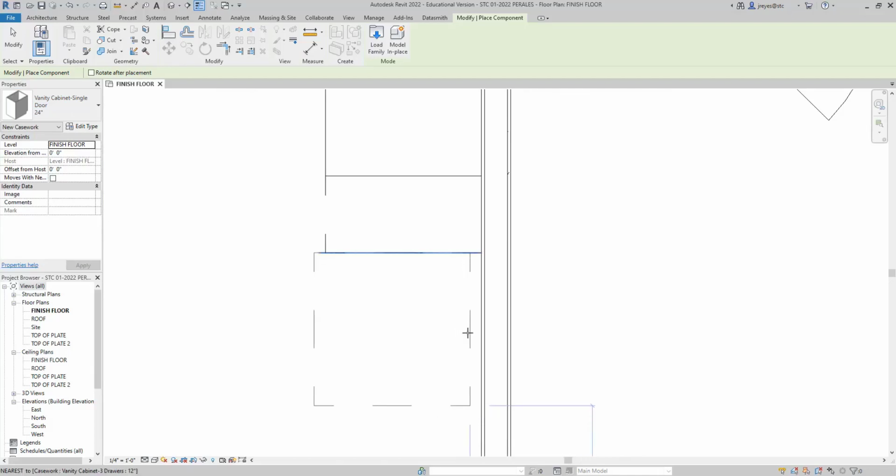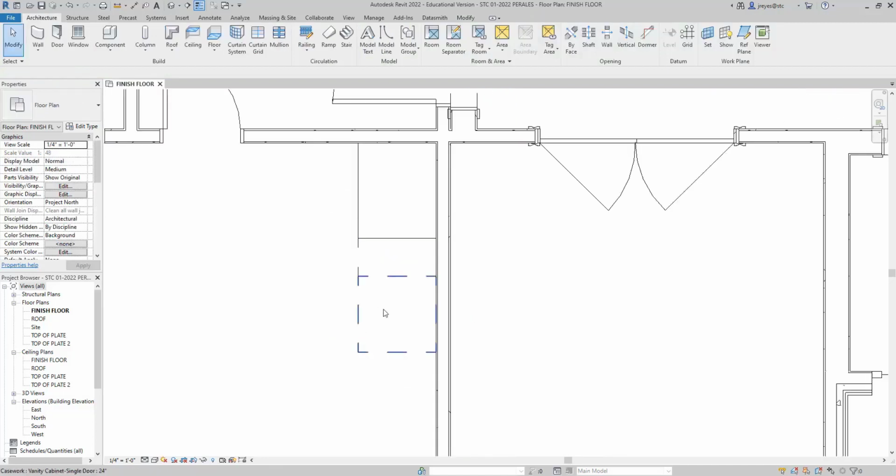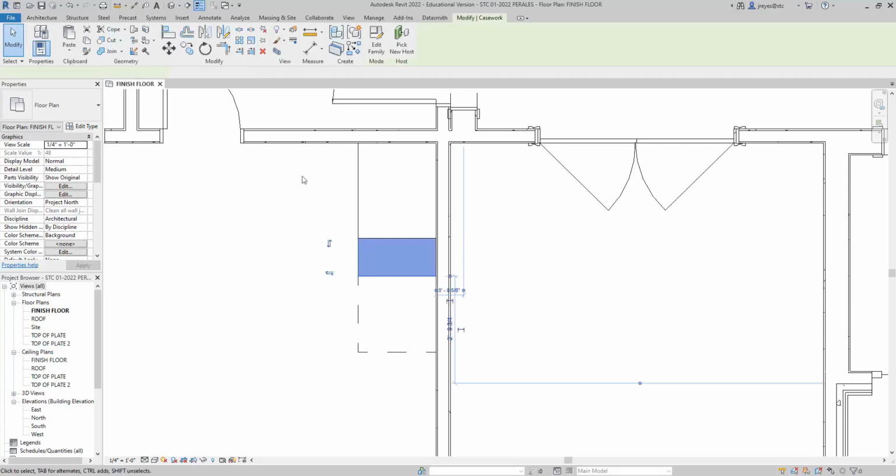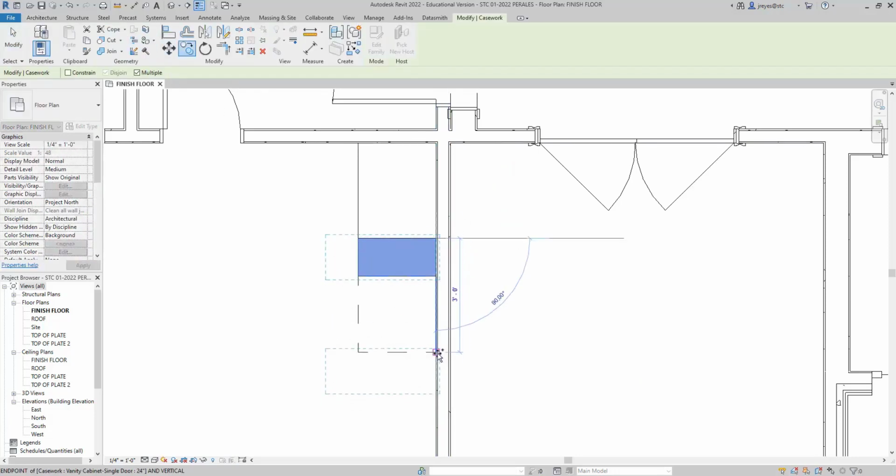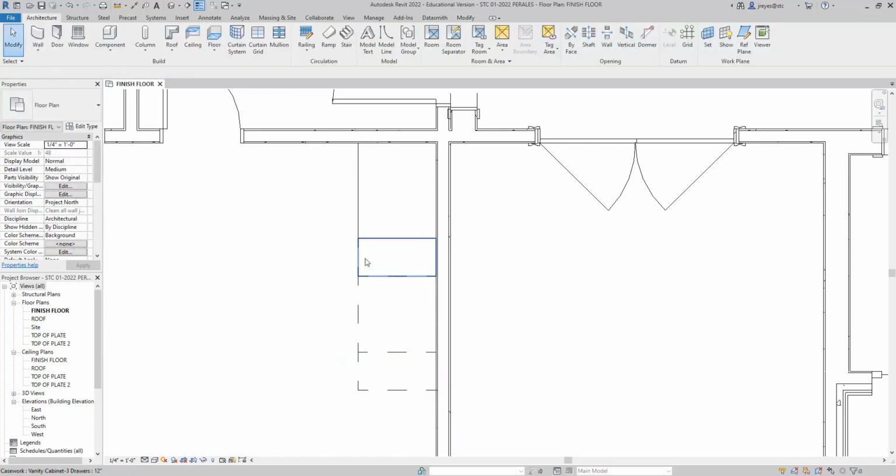Once again, remember cabinets, wherever your cursor is, that's the back of the cabinet. That goes up against the wall. So 24-inch, and then actually, you know what? I'm just gonna copy this one on down. Okay, there you go. So 12-inch 3-drawer, 24-inch single door, and then 12-inch 3-drawer.